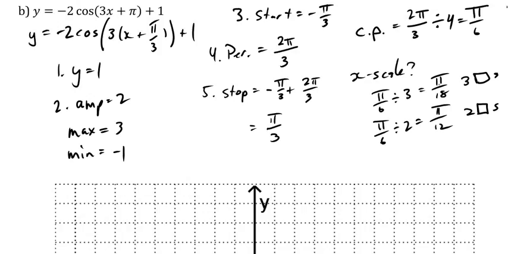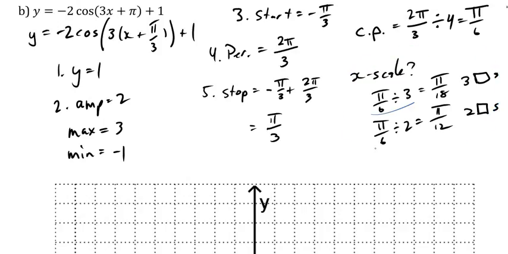Okay? This is going to work. Because my start is pi by 3, that's fine. I can plot pi by 3 easily. Okay? And if you're working in pencil, if you're not sure about this, try it. And if it doesn't work, like if your next point doesn't fit on the scale, then erase it and try a different one. Like, you don't necessarily have to do it using this math. But try it a few times. Once you've tried it a few times, then all of a sudden it'll probably click.